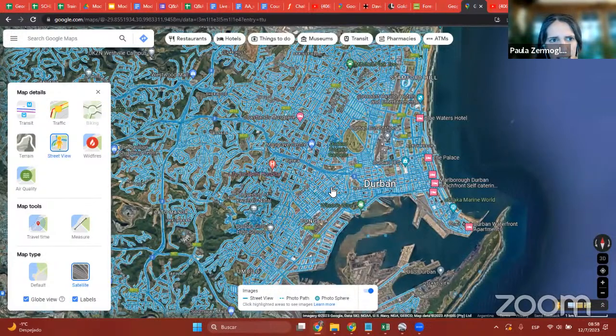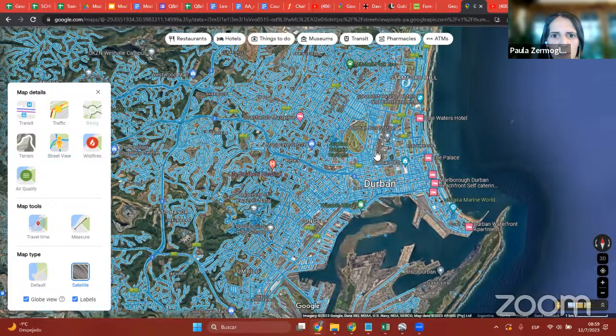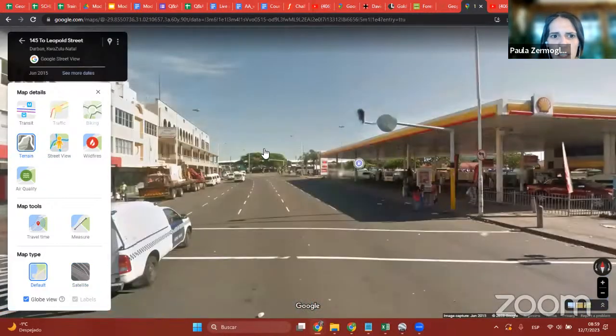The beauty of this is that when we are in street view, we can pick this little yellow doll here down at the very right, and we can drag him to any of the streets that we want to look at. I'm doing this in a very small zoom, so ideally I should be zooming in as much as I can to be able to select the street that I want to see. But suppose I want to see that one. What it's going to do is take me to that street immediately.